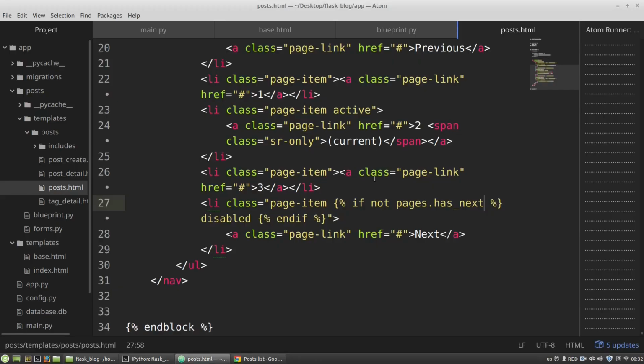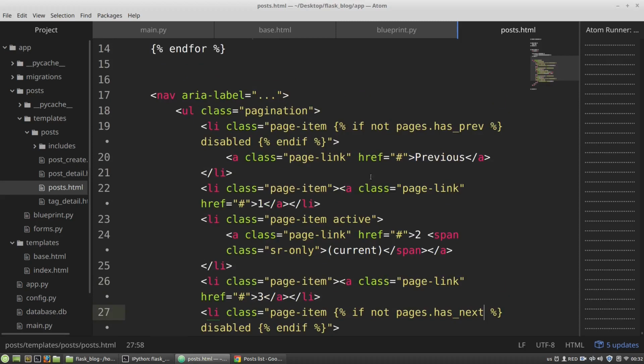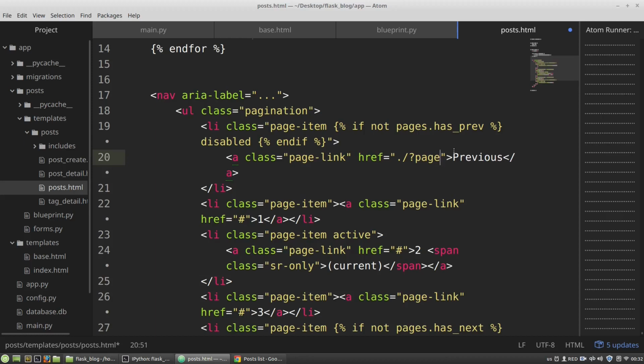Okay, then I have to change the href attribute for the previous button and for the next button. It will be a partly hard-coded link. It will get the page parameter, and then I have to use here the number of the page.